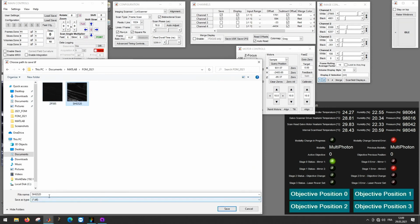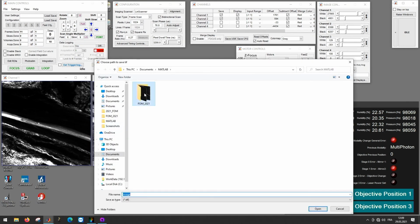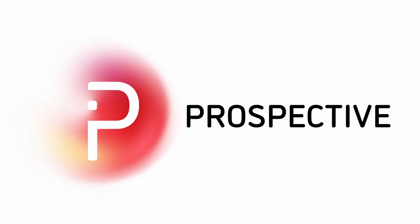It's again the SHG with 10 averages and the two photon with 10 averages. You can find all of the images, as I said before, on our website. And yeah, that's pretty much it. Let's turn on the light again. And I can pass back to Lukas.